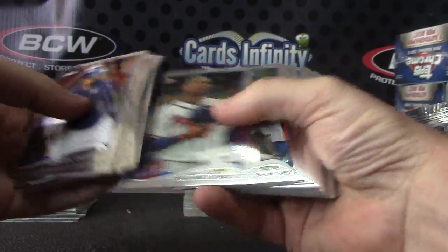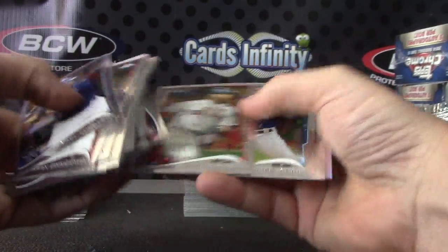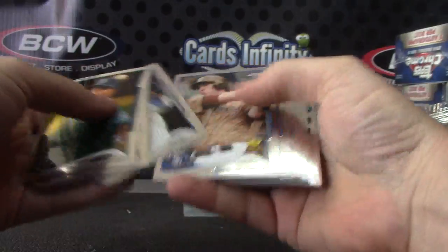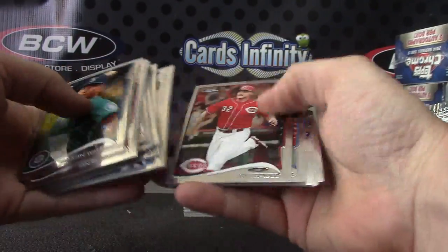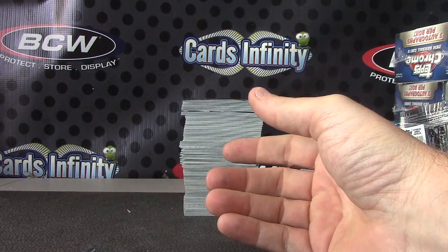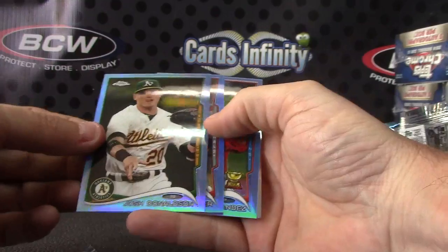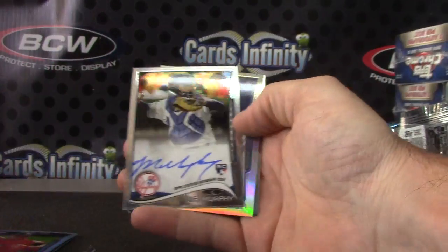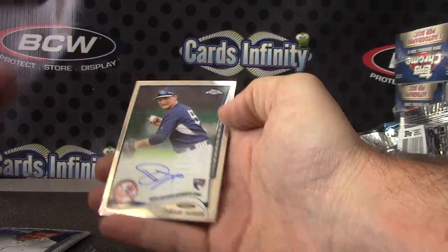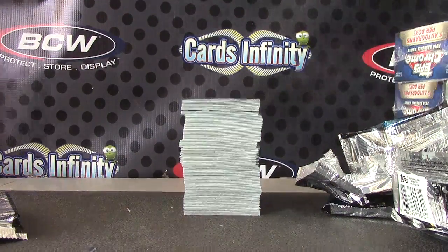I don't believe it's going to happen, man. I think you just got shorted two autographs in the first box. That means one of these boxes might have seven — I don't know. Yeah, Matt, sorry man. Boss, you did get shorted two autographs out of the very first box — that sucks. What you did get: none of those were stuck together. Josh Donaldson, Shelby Miller, and Jose Fernandez blues, then JR Murphy, refractor of Tommy Medica, and Dean Anna. Lesson learned — let Chris roll, no more picking. Sorry man, I'll throw in the pack and the barcode and hook up with Topps — they'll definitely fix this. See ya, bye.